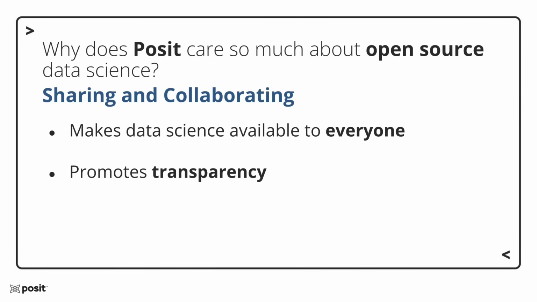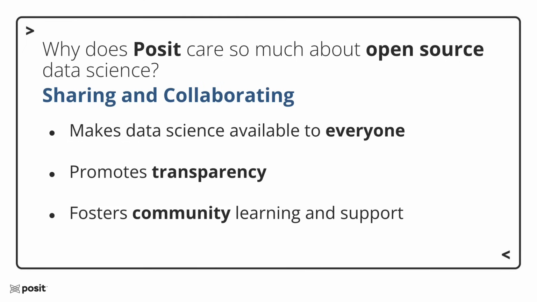Second, open source data science promotes transparency. Now, when you share a workflow with someone, they will know everything, and I mean everything, that went into your analyses because they have access to your source code. There's no proprietary or black box analyses that are hidden from your collaborators. And finally, open source data science allows teams to easily collaborate with specific people, but also with the greater data science community. I'm sure many folks listening to this webinar right now have likely had a data science question and posted it to a public forum and hopefully got a response from the community. This is the type of data science learning and support that Posit wants to encourage.